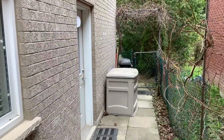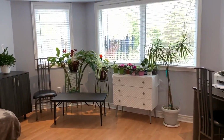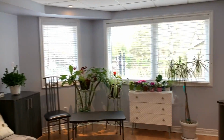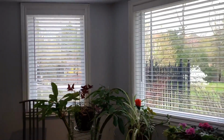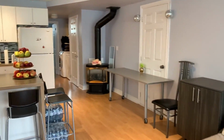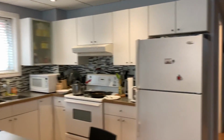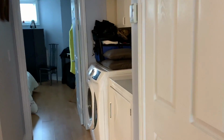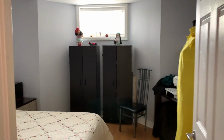So what are the advantages and benefits of living in a basement? We want to explain different moments so you can see on your own. When you come here to Canada, of course it's very hard to get a proper place to live, because you don't have an employment letter, a credit score, or any references. So it's very hard to look for a detached house or townhouse or even a condo and rent it from the owner, because the owner would like to know that you as a tenant will be paying on time and will be a great tenant for the next year, because usually you need to sign the agreement for a full year.